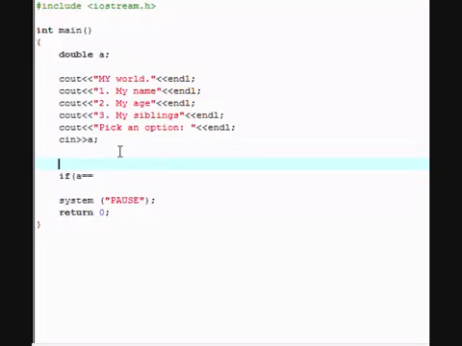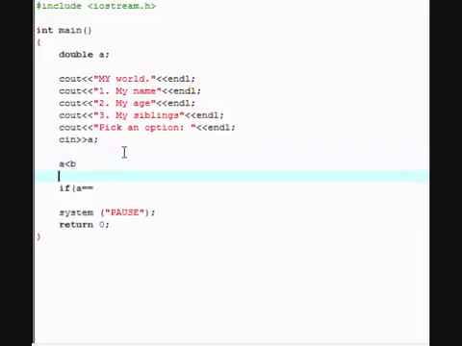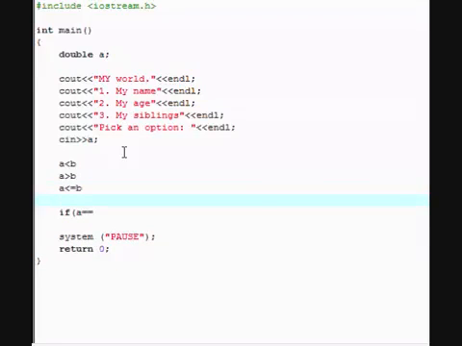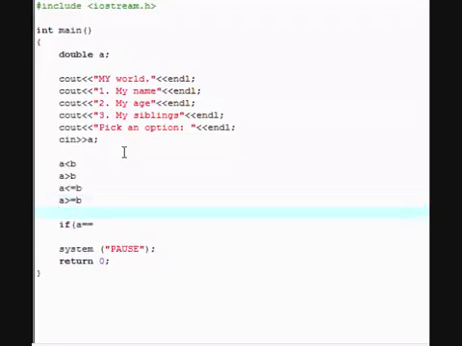I'm going to go over that for 1 second before I continue. Here are a couple options for comparing variables. If you say a is less than b, it's a is less than b. You can have a is greater than b. You can also have a is less than or equal to b. Now I'm just using b as an example. A is greater than or equal to b. A equals b. Now remember, if you had 1, it would change it to b. You don't want to do that. You want to make sure you have two equal signs.